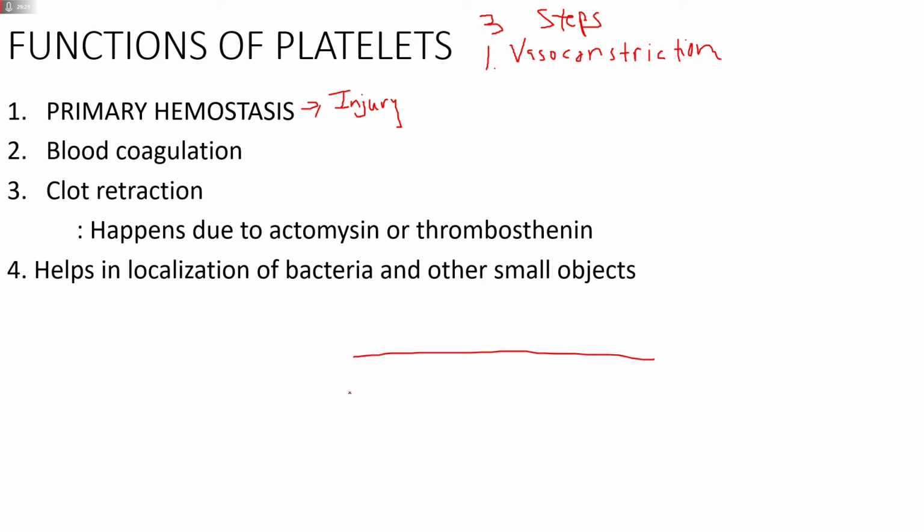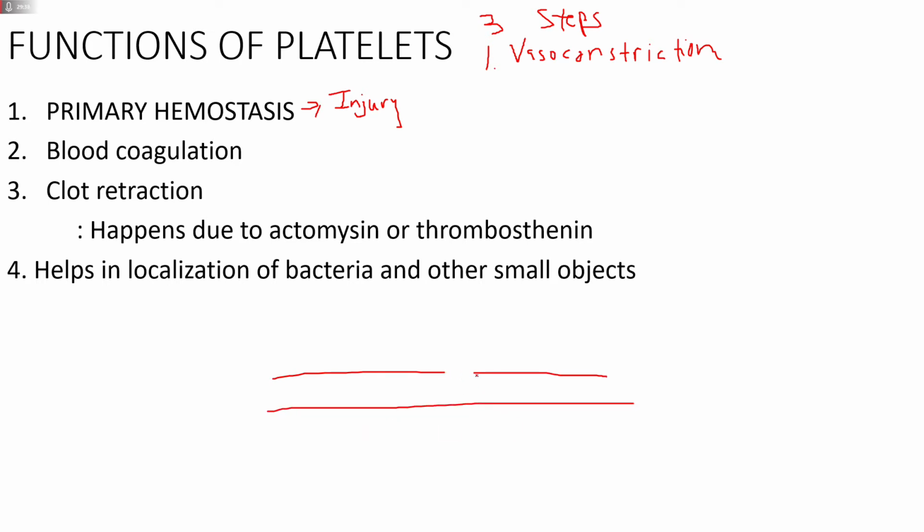Now, from the word vaso, meaning vessel, and constriction, meaning to tighten, what would happen, class, is that imagine this is your vein, or even the capillary. Nagkaroon ka ng sugat. Now, this would be your injured site. Now, what the body would do, class, is that your veins would then start constricting to lessen the blood flow and to prevent bleeding.